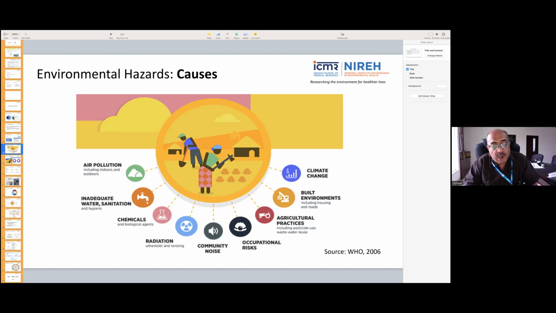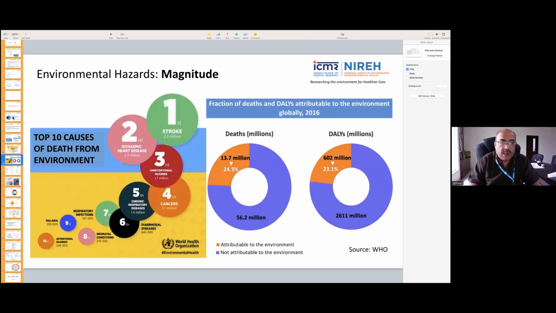Radiation hazard is there. Noise, which is a silent killer, we don't put much emphasis on, but it is definitely important pollution. Climate change, for which every country is coming onto the same platform and wants to act. Built environment, I have already told, when we build luxurious houses or buildings for ourselves, we forget that it also has a health impact. So these are some of the environmental hazards with which the globe is struggling.